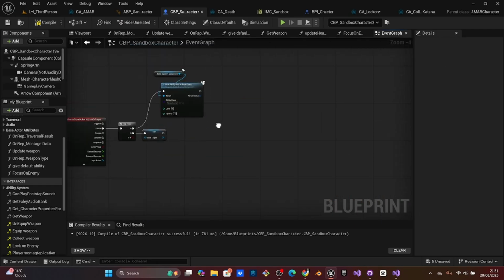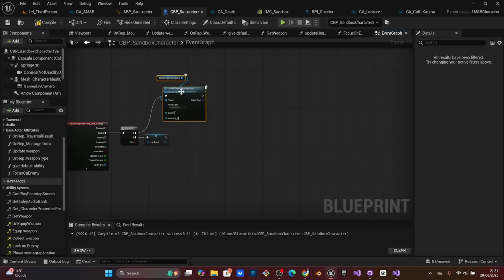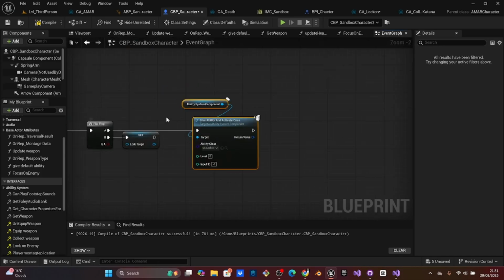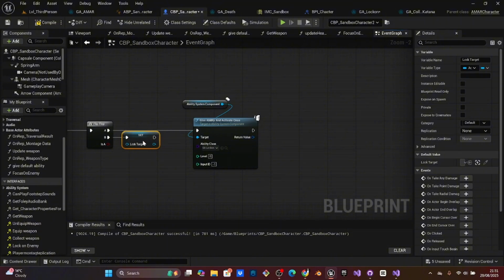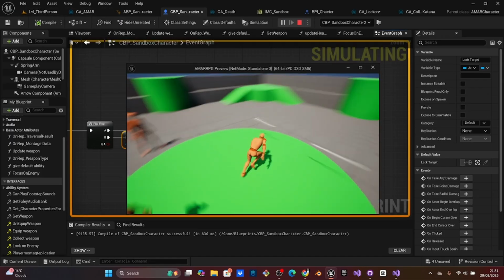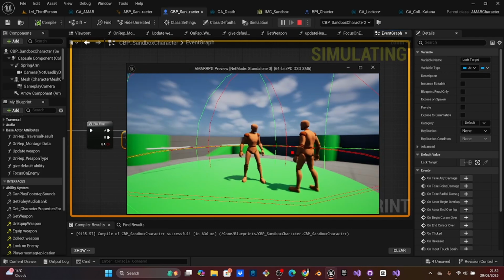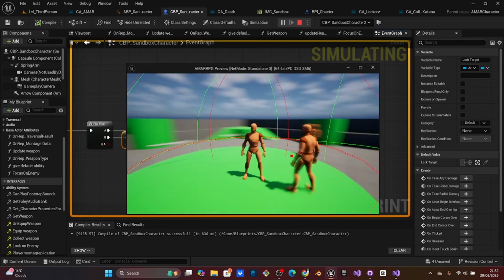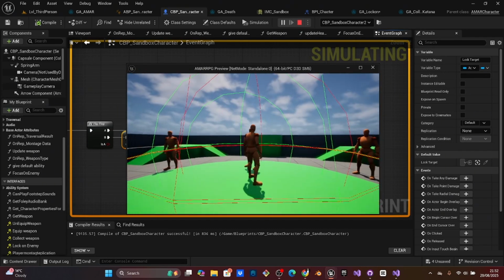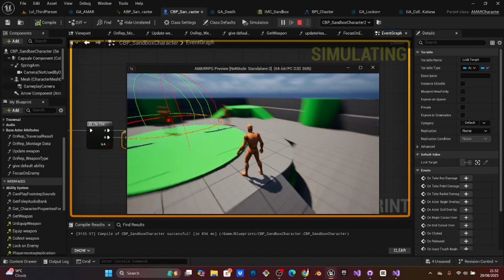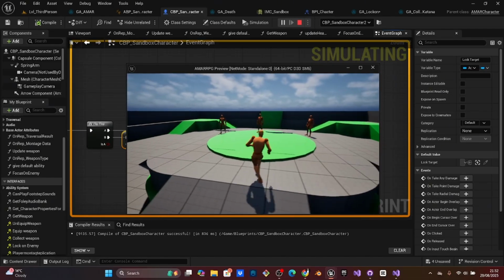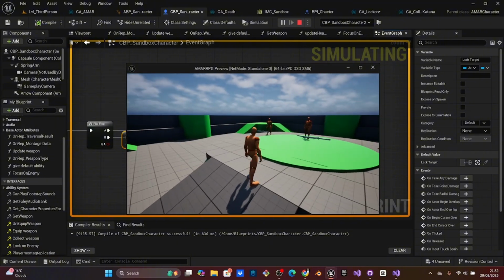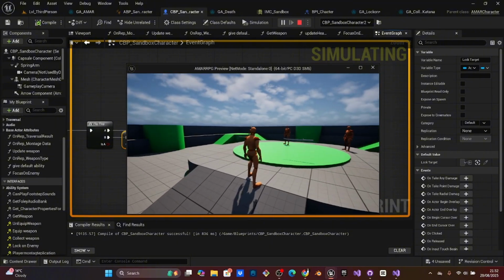Let's delete this. Which literally sets the character. Once A, it performs this. Once B, it loses it because there is no break hit info provided here. So the info is going to be null. And at the end, this is the result you get. If you press 3, it locks, and when I press 3, it kind of unlocks. Again, when I press 3 and I go back to certain distance, I am free. It's like a soft lock. This is literally what you get to see in all the games such as Sekiro and everything. That's the whole simplest logic in the game playability format and in a very raw format.